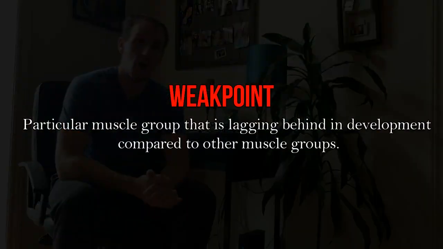So first, before we begin, I'd like to define what a weak point is. A weak point is simply a muscle group that's lagging behind in development compared to another muscle in your body. It could be because of genetic differences or just simply because of bad exercise selection, technique, or form.